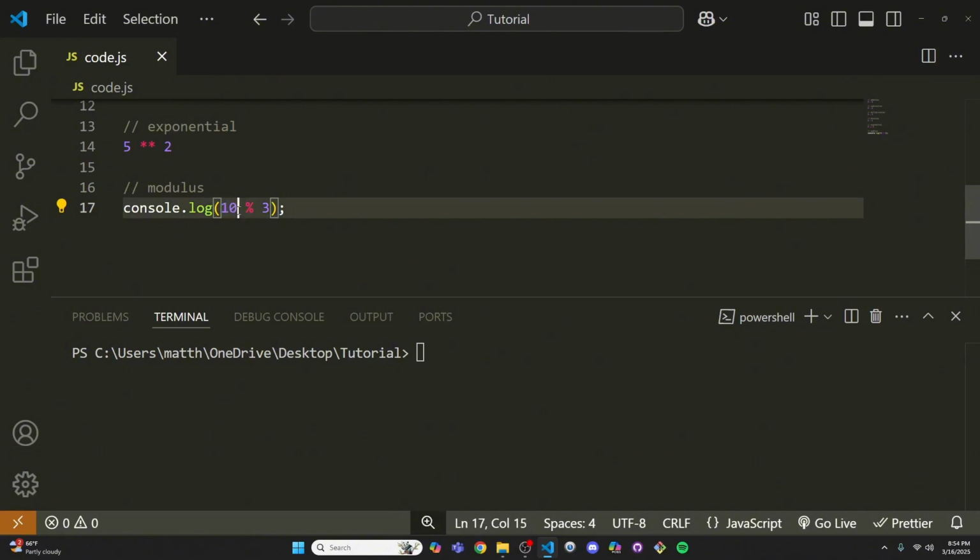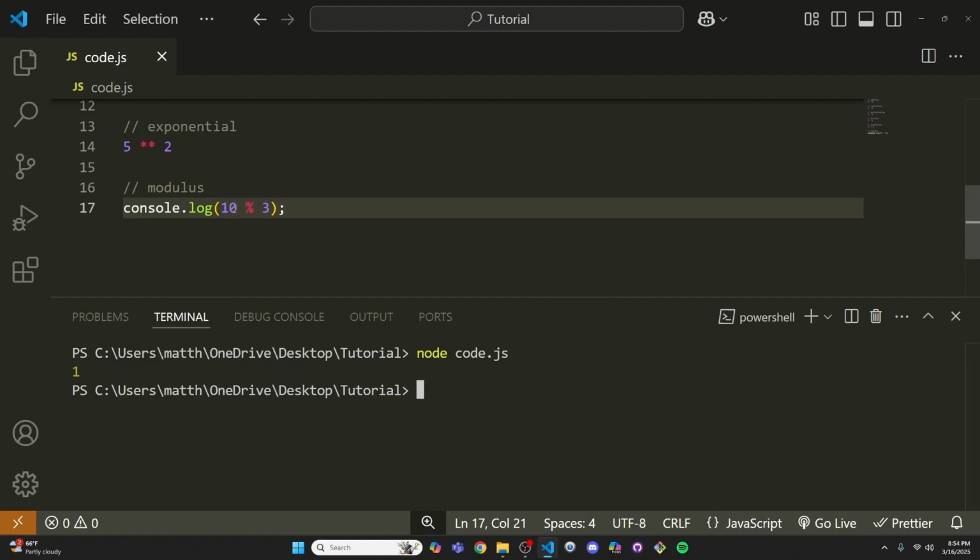And what is left over after we subtract this first value minus 9? Because we obviously couldn't put another 3 there because that would be 12. What is the remainder? What is left over in the end? It's 1. So when we run our program here, we're going to see the value is 1 because 3 goes into here 3 times and it leaves a remainder of 1.